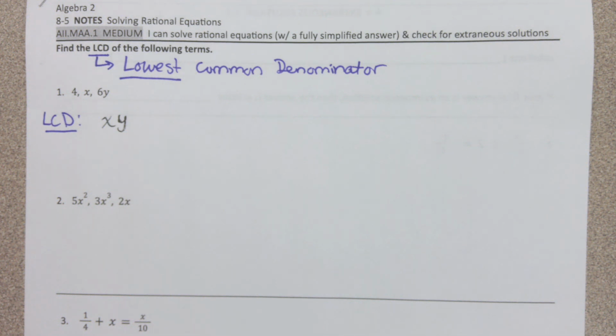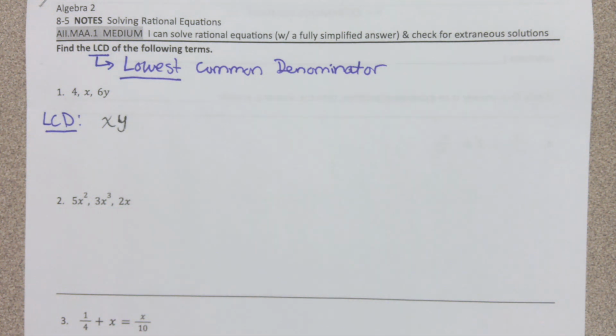Now, a lot of you will look at that and go, oh, well, I could do 4 times 6, that's 24. That would be a common denominator, but not the lowest common denominator. There is a number smaller than 24 that will work. I know a few of you already know it. I'm going to have you hold off. So if you're not sure how to find that number, if it's just not coming to your head, I'm going to show you a couple ways to get there.